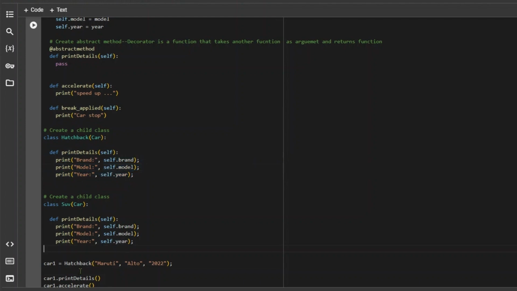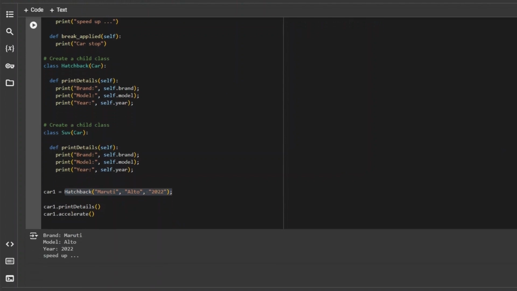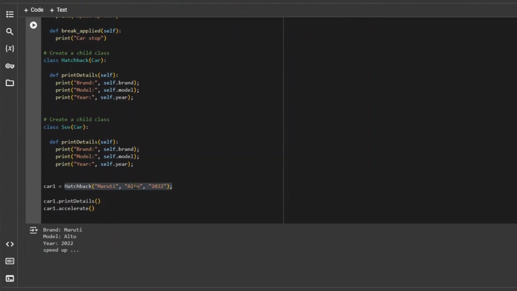Then at last, the car1 object is created. That object is of the child class Hatchback, and the details are provided like brand, model, and year. Now the car1 object's print details method is called. So whatever is there in the print details method of the Hatchback class will be printed.